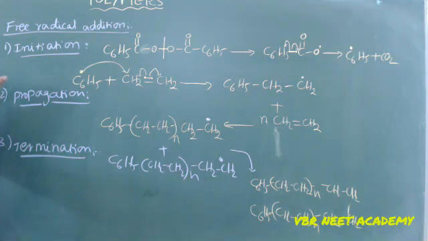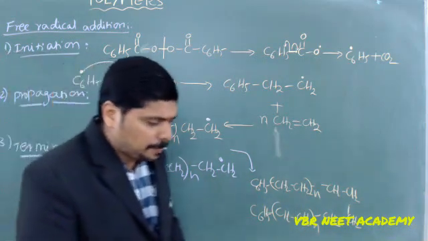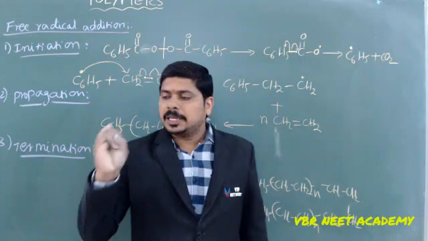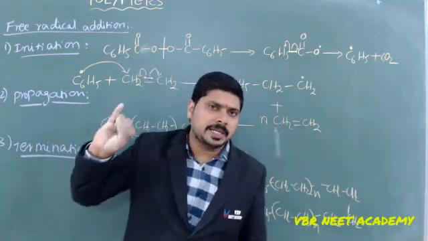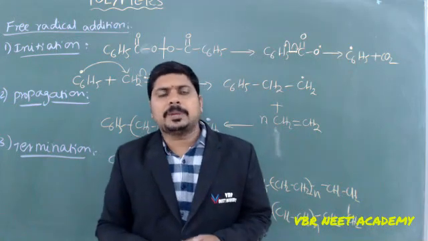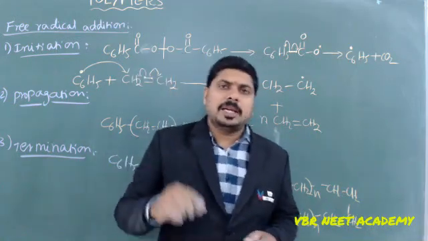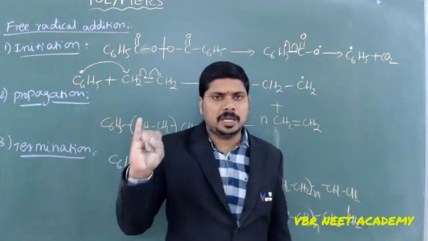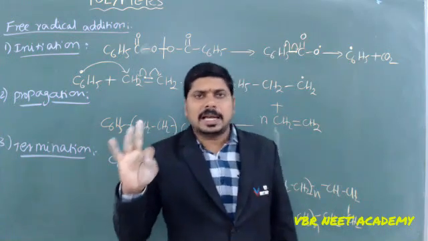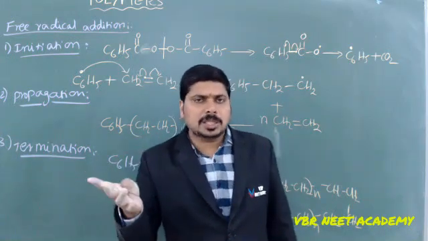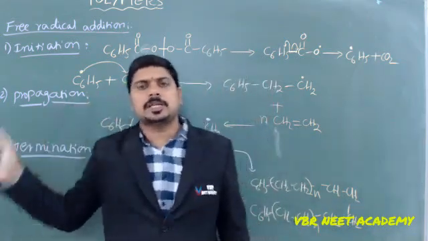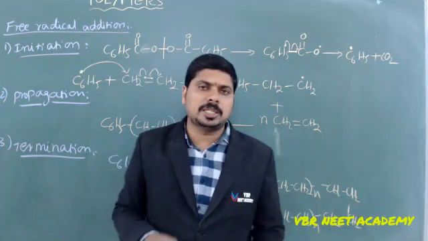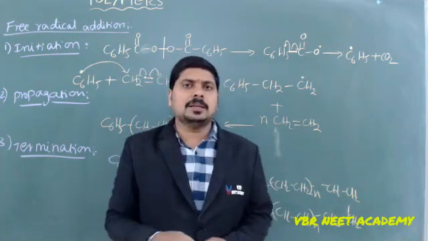So what are you going to have in this free radical addition polymerization? It is going to have three steps: initiation, propagation, termination. How is it going to get initiated? Any free radical mechanism should be initiated by a helper. We are going to have heat or light or electricity, or you are having peroxide or a radical. So we are taking benzoyl peroxide here as the best one. We are going to have the initiation for the free radical mechanism.